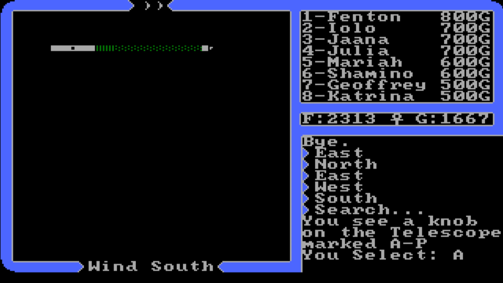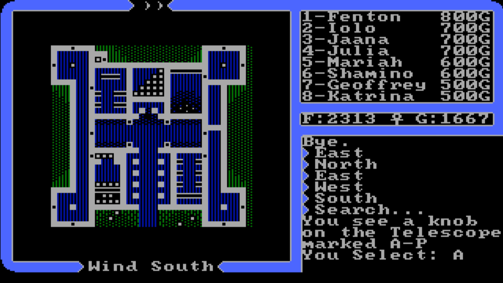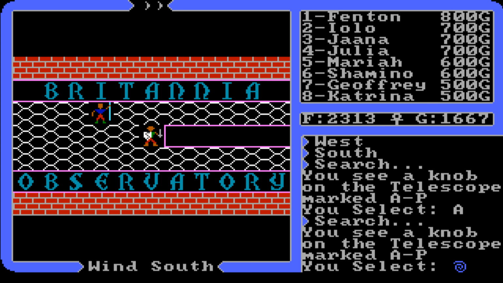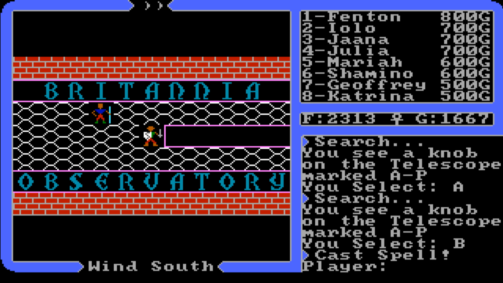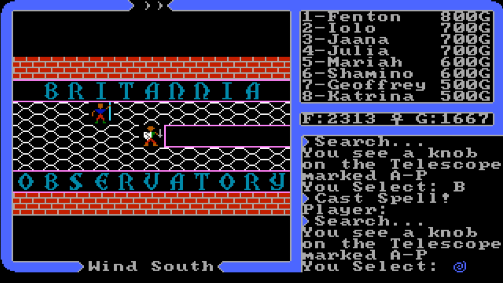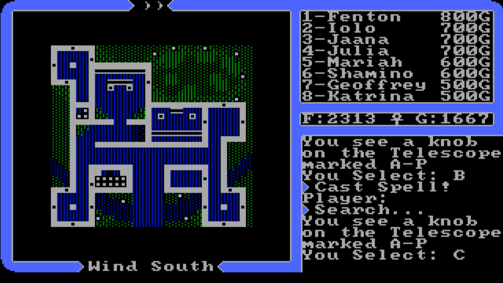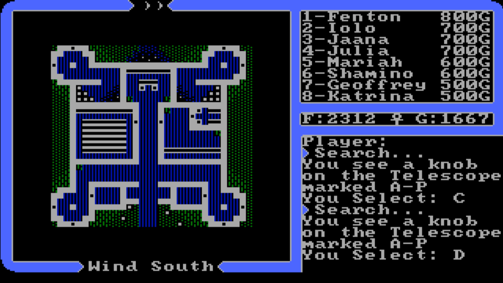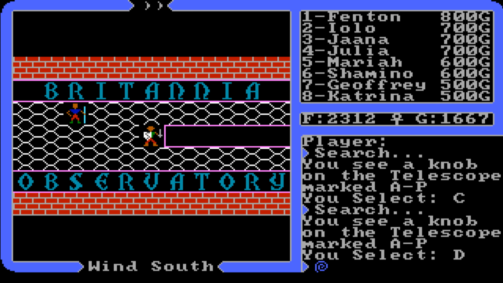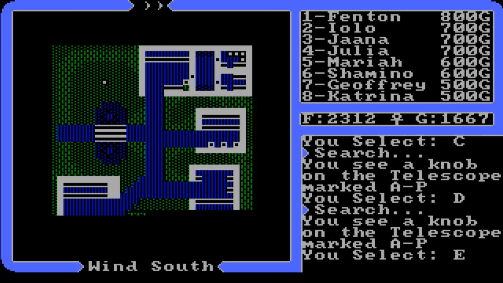Now, you hit the S button to search, and you go A through P, so I did A. That looks like it is Castle Britannia. Wow. I think that is Castle Britannia. This one, I don't know what that is, but hey, there's some people peeping around here. That might have been the Lycaeum. Okay, this one is the Empath Abbey. That's good to know. Let's go to D. This one looks like it is Serpent's Hold or Serpent's Castle, depending on how you want to take it. That one looks like it's Moonglow.